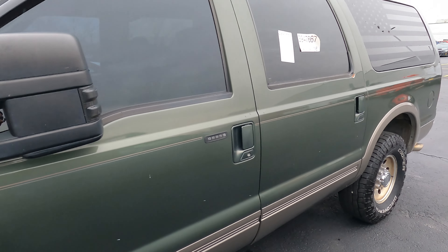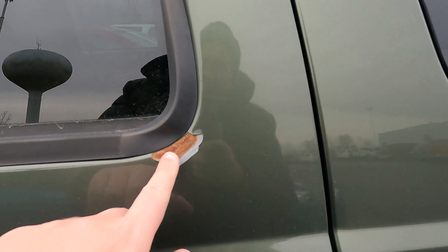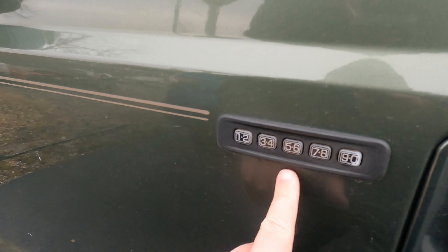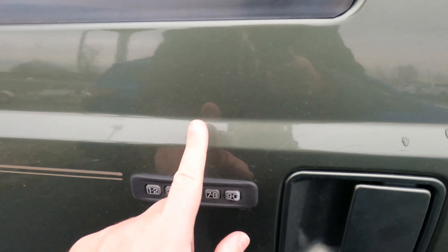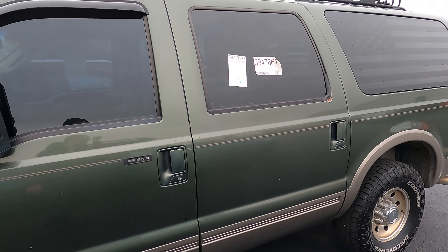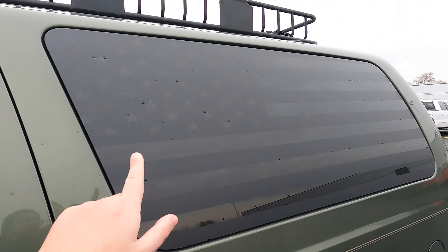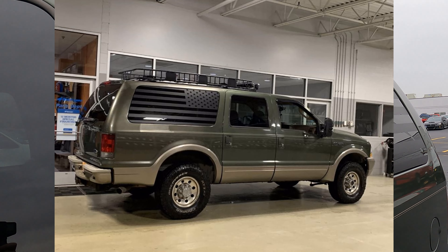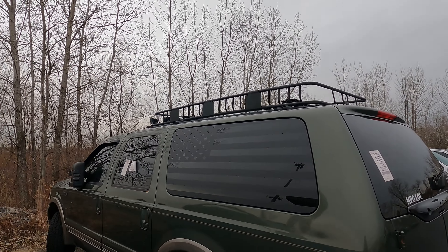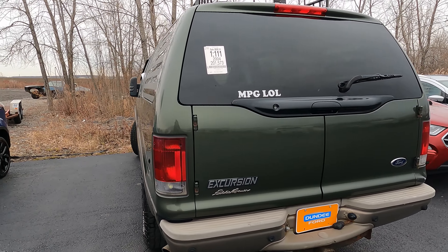Cosmetic-wise it does look like it's been through a little bit, and it's got a 16 to 17-year life. But regardless, it's still got that pad, and it looks a lot better on a dark green truck with black than on, say, a silver Town Car. Look at this — it's got a flag, that's nice. A lot of equipment on top, a lot of lights — lots of character.